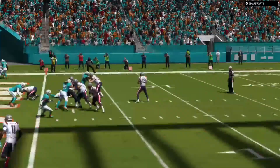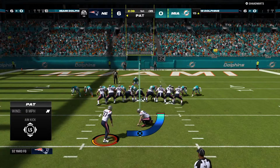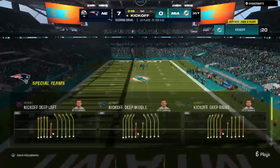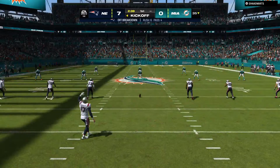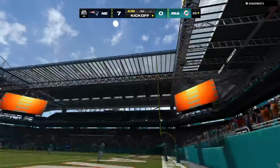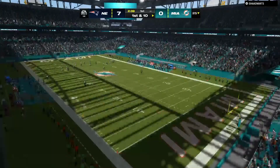Well, these guys have won three straight ball games and another good start to this one out to the 6-0 lead. And I've talked with so many different coaches, as have you along the way, and they always talk about winning streaks and the mood of a team and how much easier it is to actually prepare during that time. Guys are sharp, guys are focused, everyone's feeling good, and we're seeing it early in this one. The kickoff unit is out on the field, and they will send this one away. And this will be a touchback, so they'll bring it out to the 25.